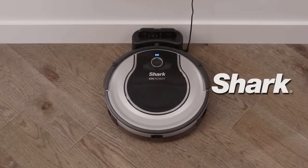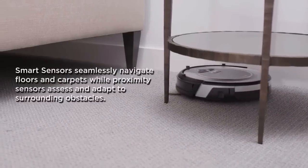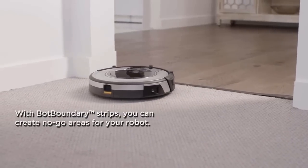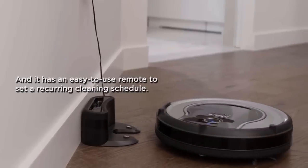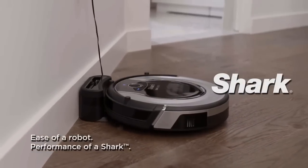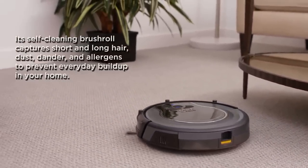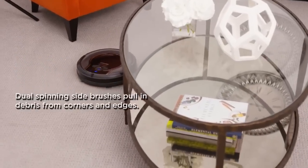The Shark Ion 720 is one of two new robot vacuums introduced by Shark. This model has a remote control, while the other Shark model 750 is controlled by your smartphone. The self-cleaning brush roll can be easily removed by turning over the robot vacuum and removing it to clean. Cleaning time is approximately one hour, and charging time is three hours. The Ion 720 automatically returns to base to charge, and comes with boundary strips you can place at areas you want to block the robot, such as doorways or under beds and furniture. The self-cleaning brush roll removes short and long hair, dust, dander, and allergens, while Helix pattern bristles provide pickup on both carpets and hard floors.